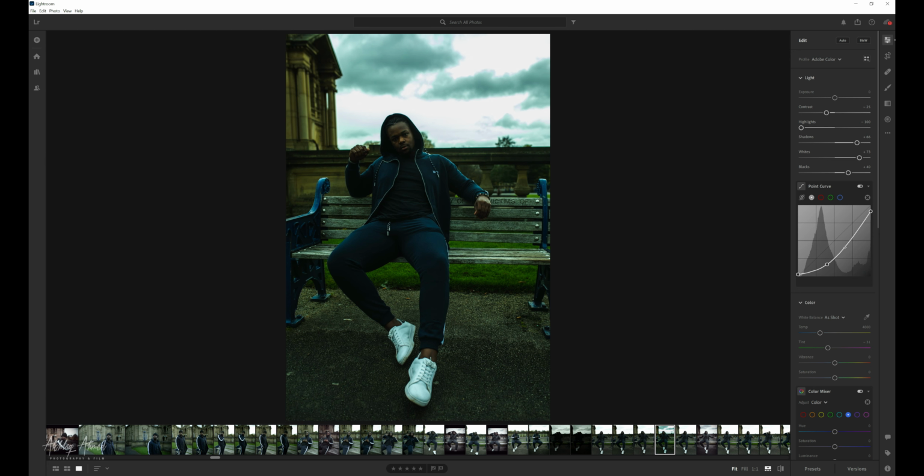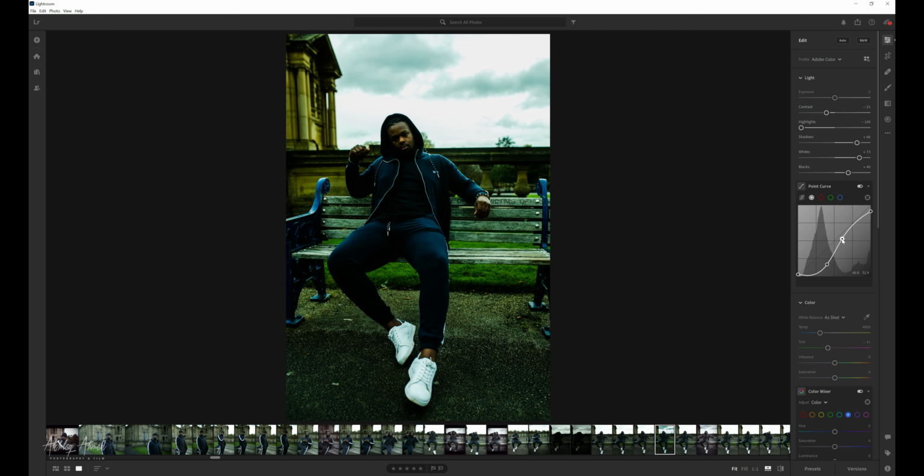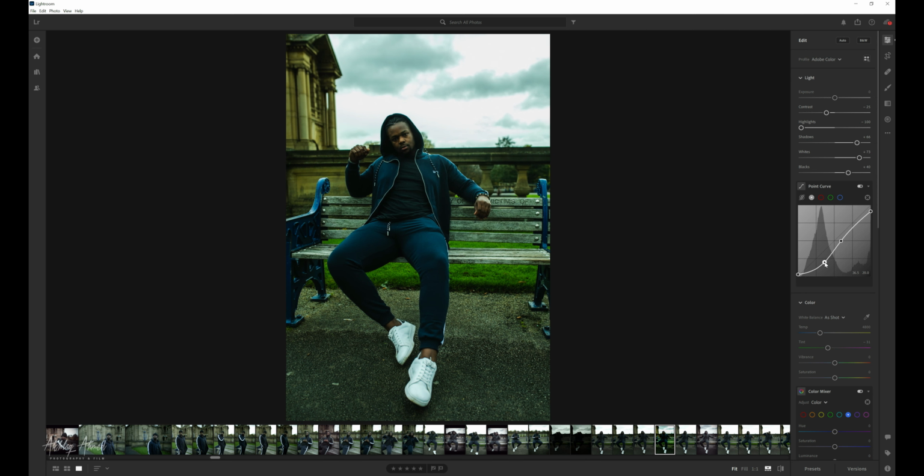Then we're going to start messing with the curves here. I'm going to bring this around here. Now it is starting to look a bit over the top, so I'm going to adjust this bit, around about there.